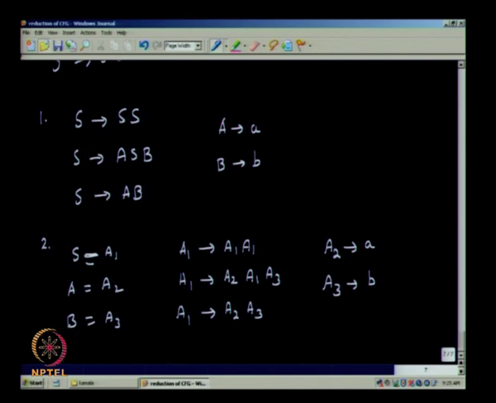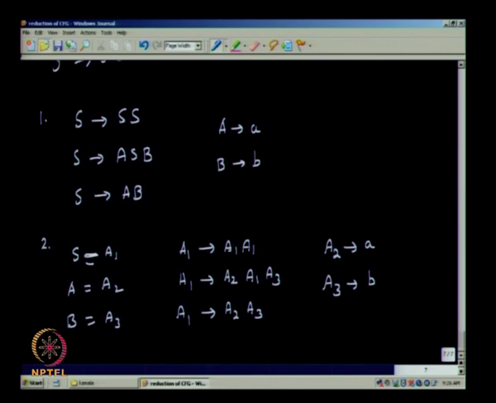Now the third step becomes necessary because the condition that Ai goes to Aj where j is greater than i is satisfied by these two rules, but not by this rule. This rule, on the left hand side you have A1, and on the right hand side also the first symbol is A1. So, you have to use something to convert this. Now, what do you do for that? You note that this is left recursive. Which lemma will you use? Sometimes you have to use lemma 1, sometimes you have to use lemma 2. At this stage, to convert the A1 rules in such a way that the first symbol on the right hand side is A2 or A3, you have to use lemma 2 because there is a left recursive rule.